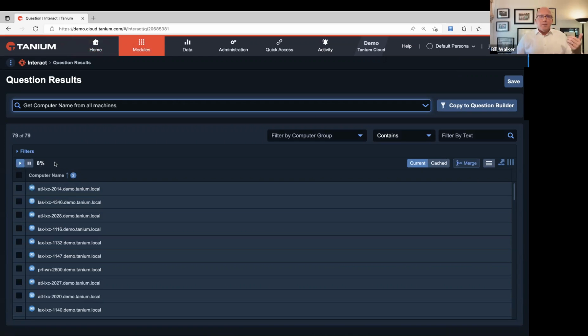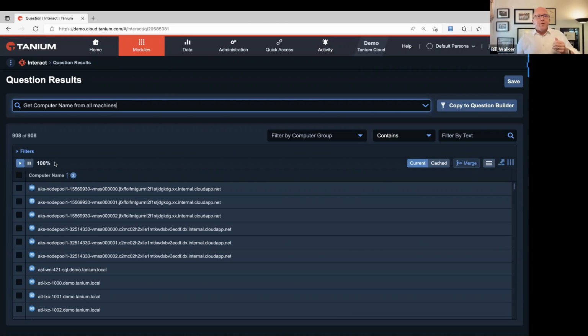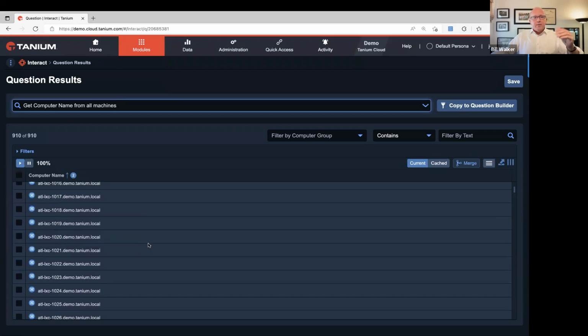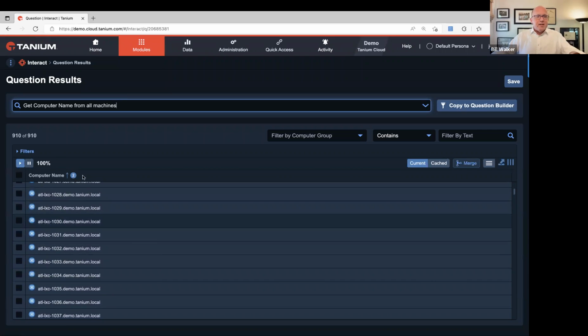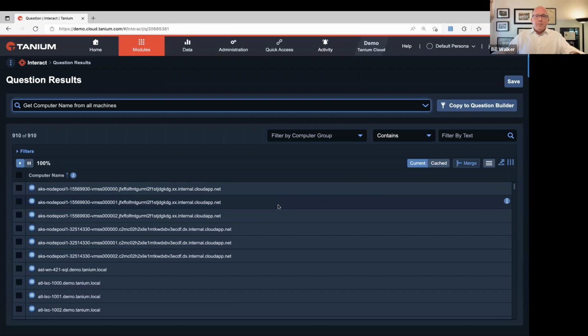This is not coming back from a database, folks. What we're actually doing is packaging up that question: I want your computer name from all machines. There's essentially no filter on this question other than return to me, what is your computer name? We send that package down to the subnet, to the very first .1 client on that subnet, which assesses the question, says yep, I'm in the all machines bucket, returns its computer name, writes it to a file, and sends it over to .2, which looks at it, says yep, I'm in the all machines bucket, and here's my computer name. And just like that, we get this list of all the 914 or 910 computers that are in this environment at the moment.